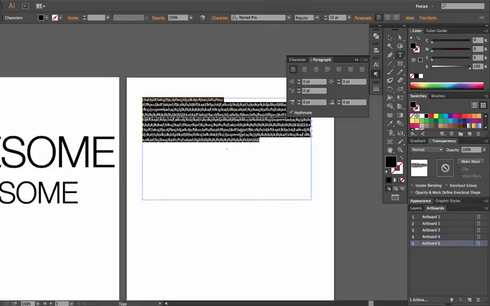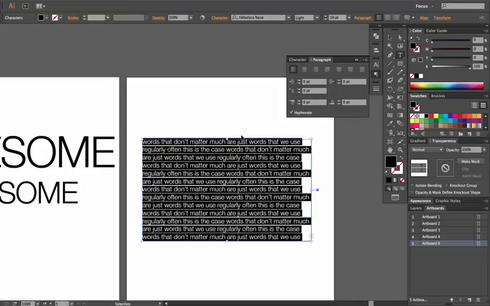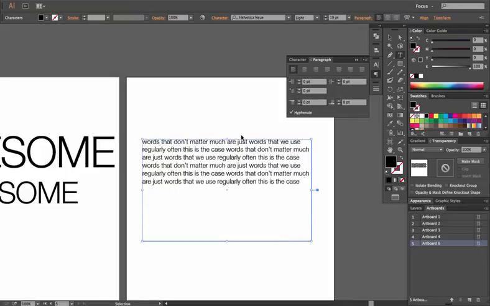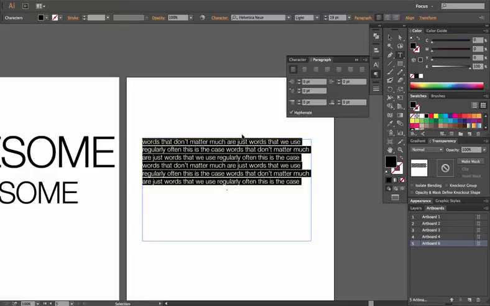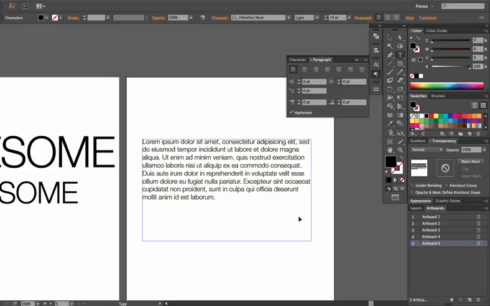And let's actually go back to what we originally wrote. And I'm actually going to get words from the Lipsum generator and paste these words in here.